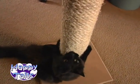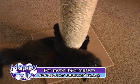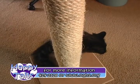Now, when we cut the cat's nails, for a short time after that, the cat may scratch a little bit more for a day or two to make sure they get all those hulls off. And because these are cats that live indoors, as their nails continue to grow, if they don't have something that helps wear them down, the nails will keep growing, and the cat is going to start to be uncomfortable because when they walk, they stick to everything. So they scratch even more when their nails are too long because they're uncomfortable. They're kind of like the dog that walks across your kitchen floor, click, click, click. So we have to find that happy medium. Trimming their nails can help a lot.